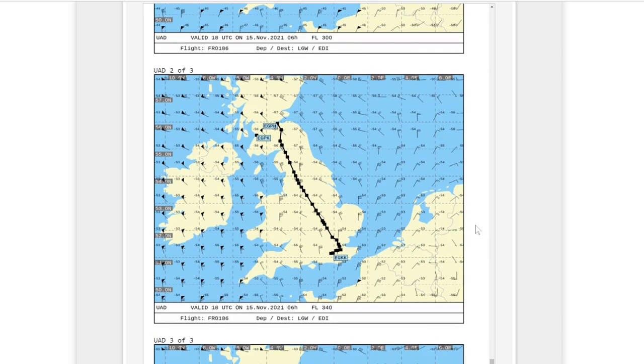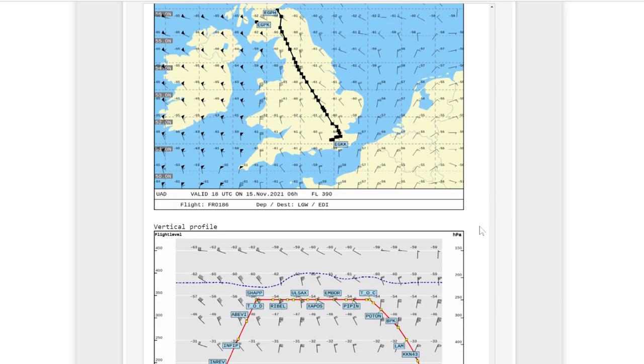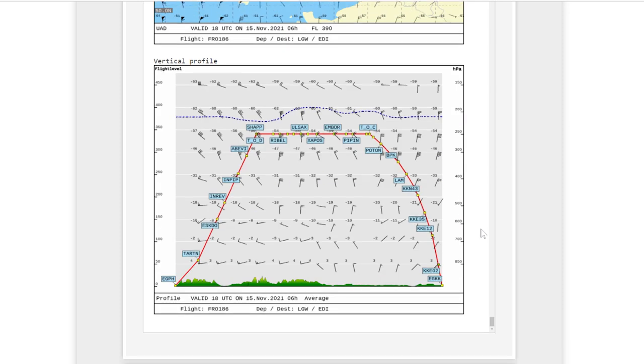And here's the wind direction for our flight level. Well, it looks like we are going to be bucking headwinds all the way in. That's not particularly brilliant, but it still could mean a crosswind landing if that's what you want to see us do, Zach. So let's find out when we get there.